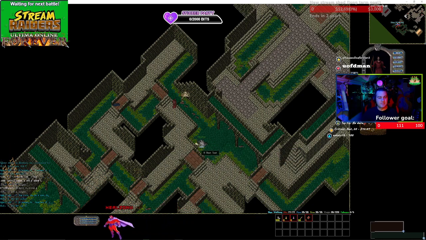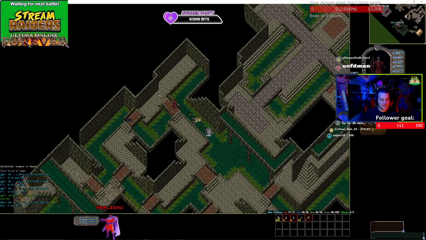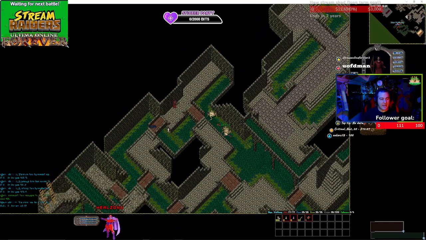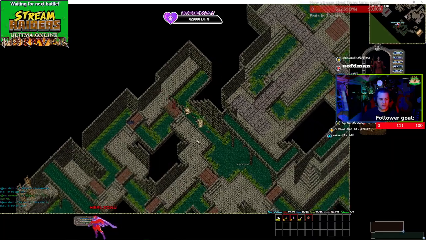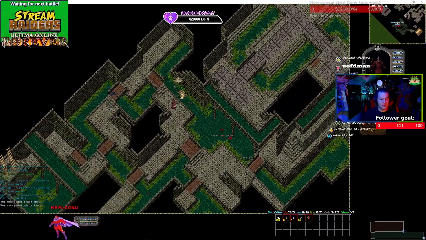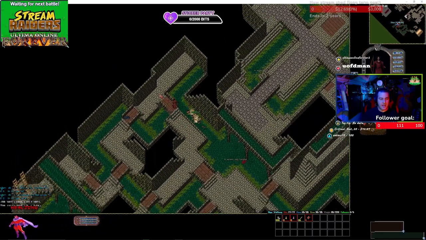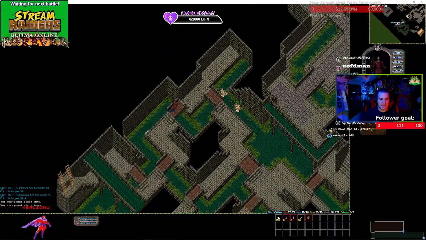So as you can see, combat's pretty straightforward once you know how to get in and out of combat. Right now, like I was saying, if I wanted to get out of combat and leave everything here without having to worry about it, I could tab out of combat and not have to actively kill things.